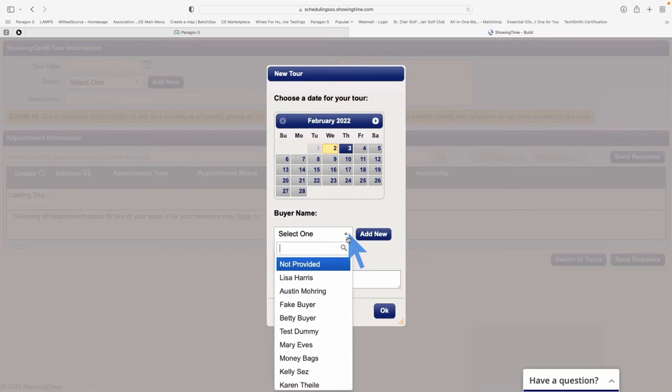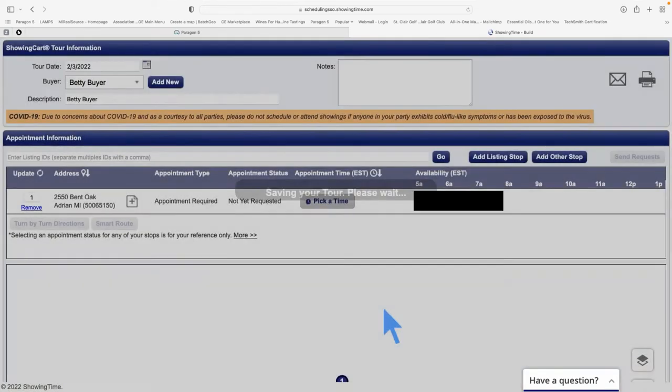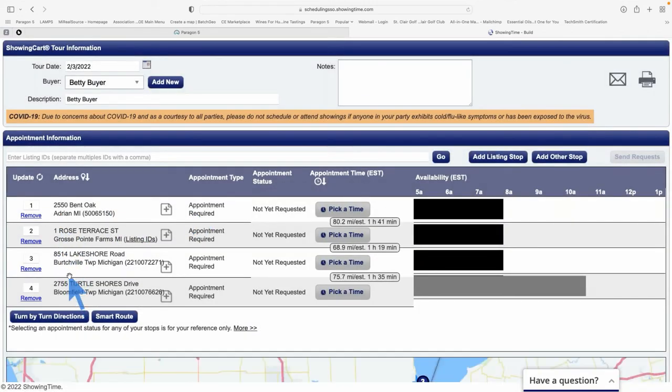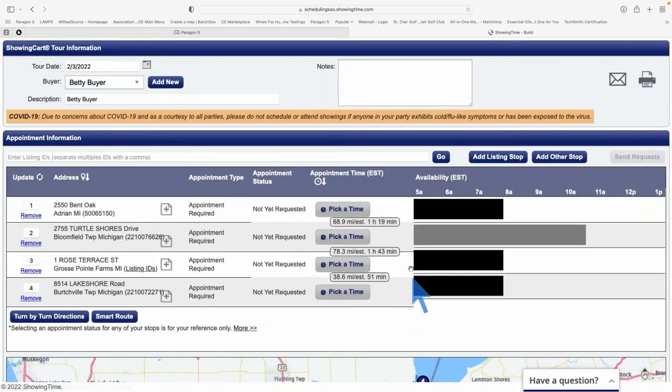Buyer name, Betty Buyer. And I'm always making sure to marry up my showings with my clients. And now, here are my 4. And don't forget, we can smart route these.